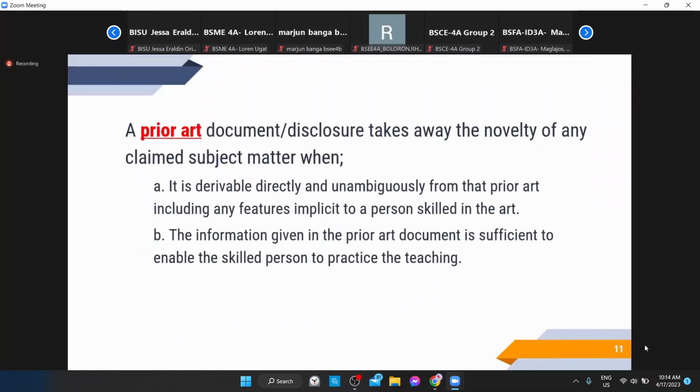So a prior art document or disclosure takes away the novelty of any claimed subject matter when it is derivable directly and unambiguously from the prior art, including any features implicit to a person skilled in the art. And the information given in the prior art document is sufficient to enable the skilled person to practice the teaching. So kaning person skilled in the art, mao ni sila ang mga expert sa field.